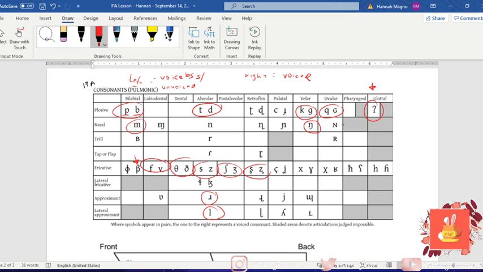Actually, did we use uvular? No, we do not use uvular, so that's where I'm wrong. We don't use that. Do we use J? Yes. So out of everything I marked here, the ones circled in red are the ones that appear in American English. Oops, this one too. Anything that I did not circle is from a different language or different parts of the world.